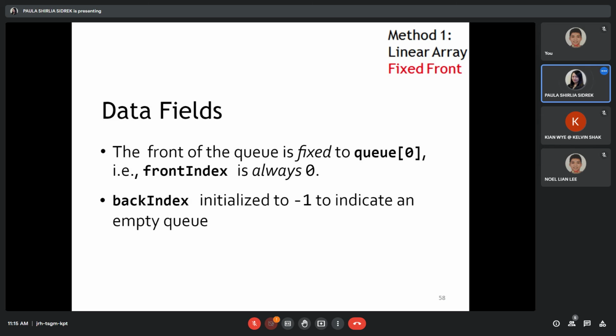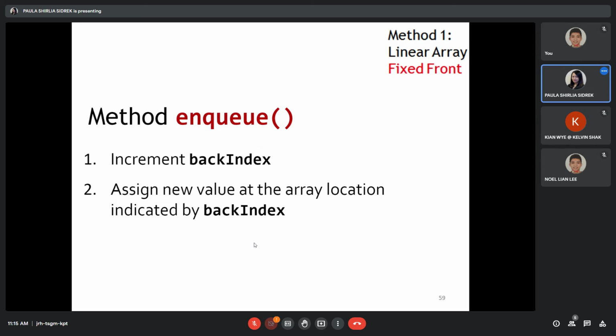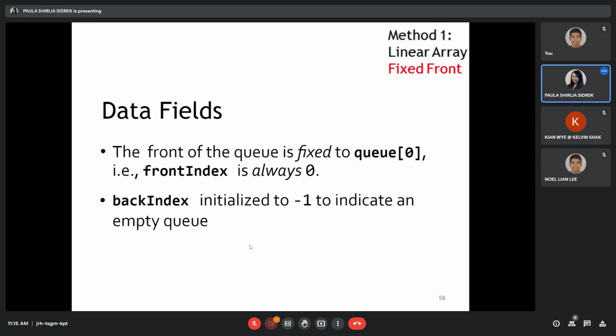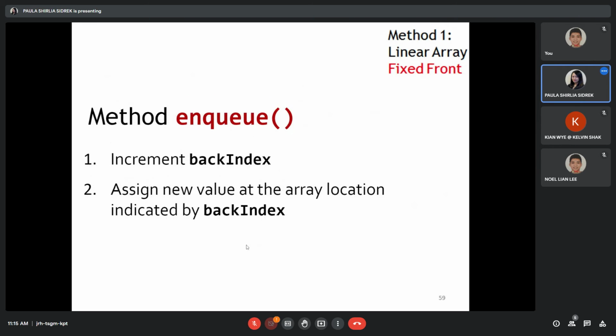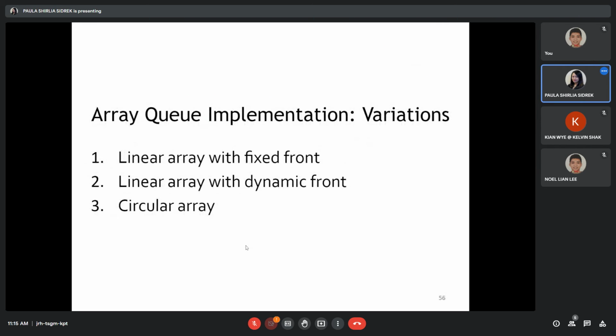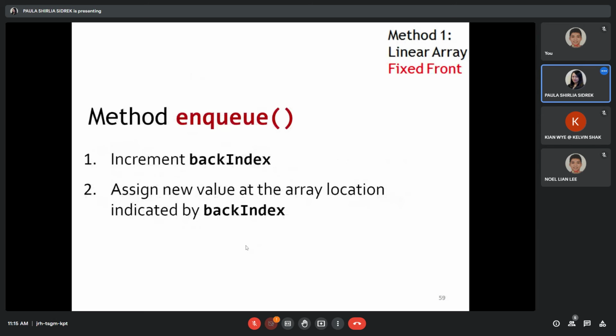For enqueue with a fixed front, you increment the back index, because the front is fixed, and assign the new value at the array location indicated by the back index instead of the front index.